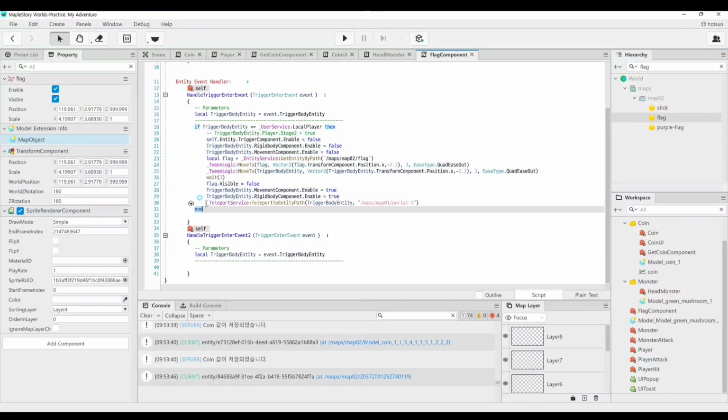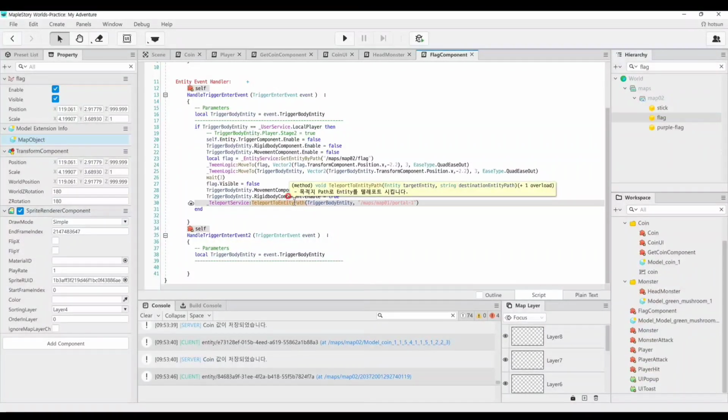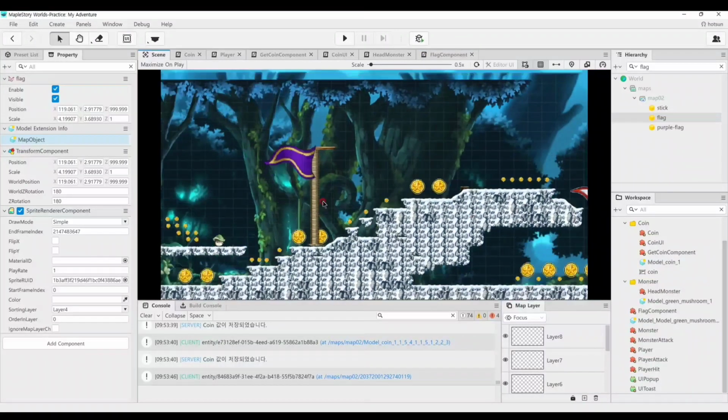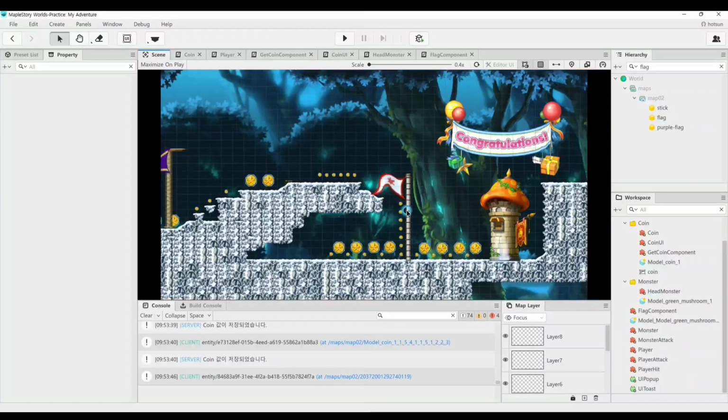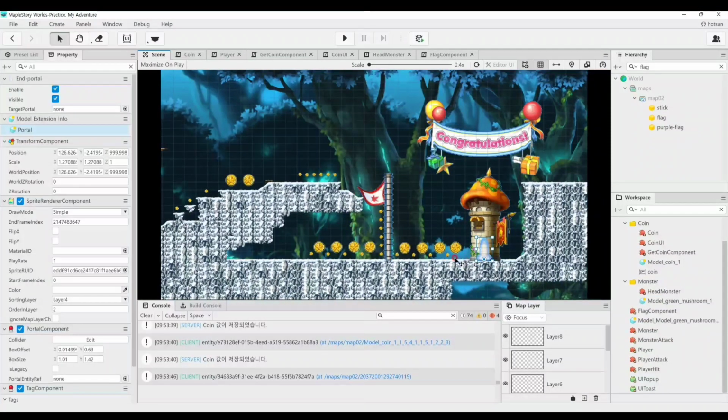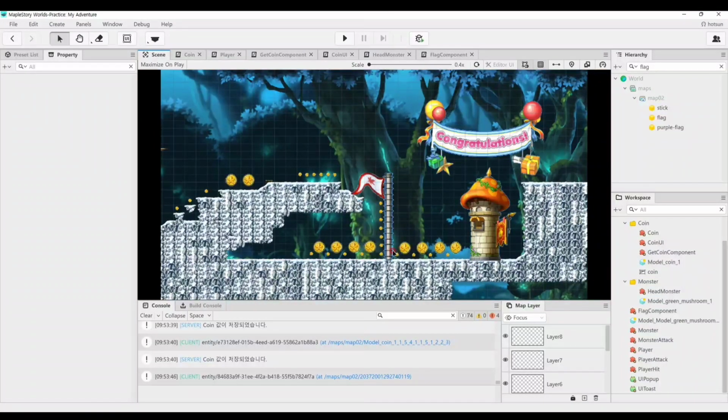And in our last line, we will be using the teleport service to move back to the lobby, to where the portal is located. It's because once the stage is clear, there's nowhere else to go, you know? So this portal, you don't need it actually. So when you just move around, after a little while, you'll be teleported to our lobby.